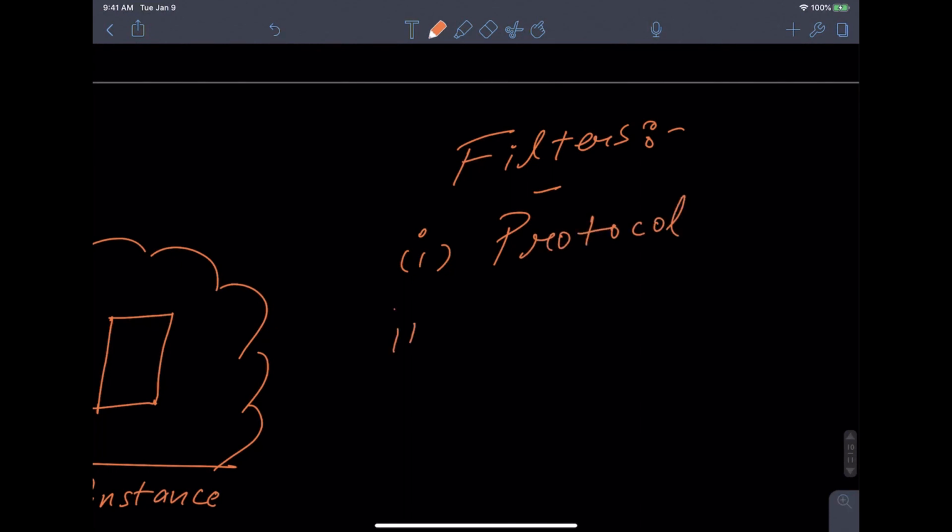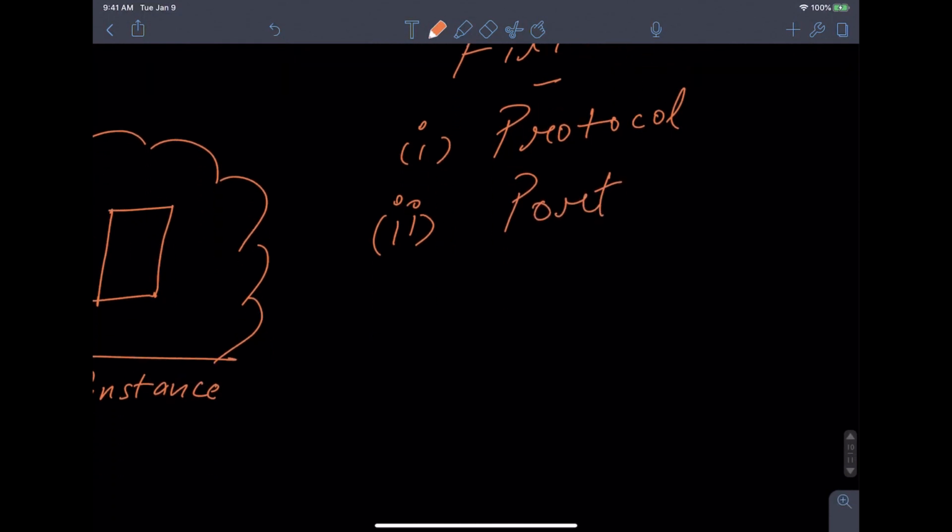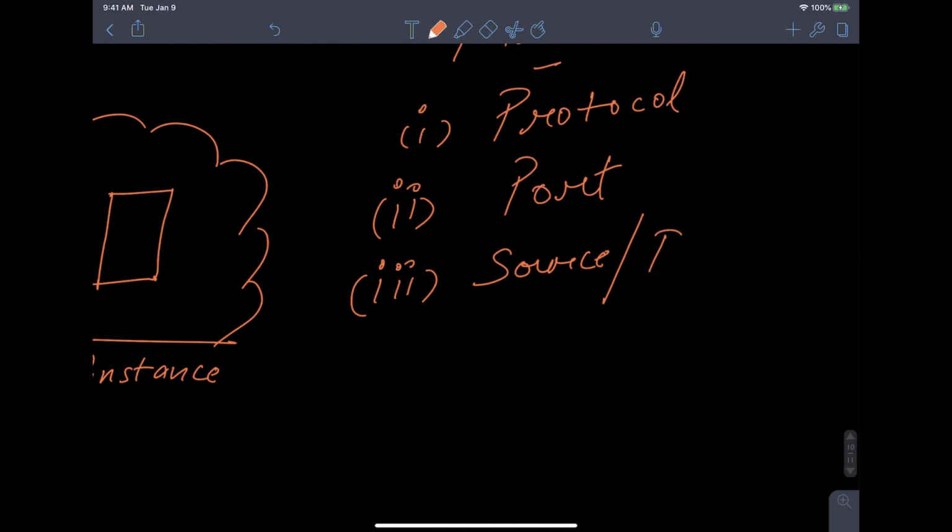The second filter is the port. And the main filter that we use is the source/destination IP addresses.